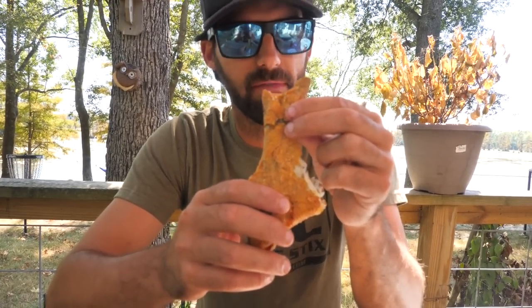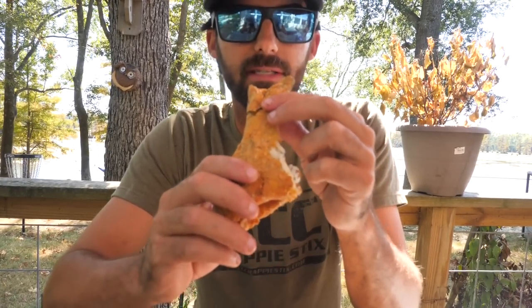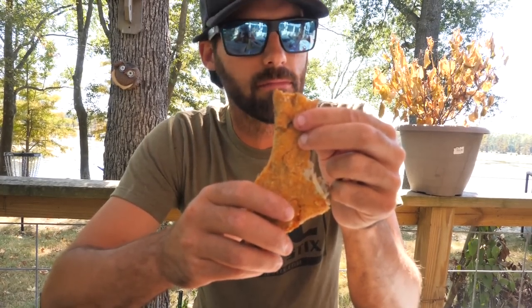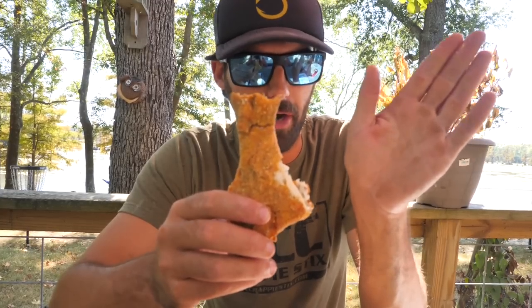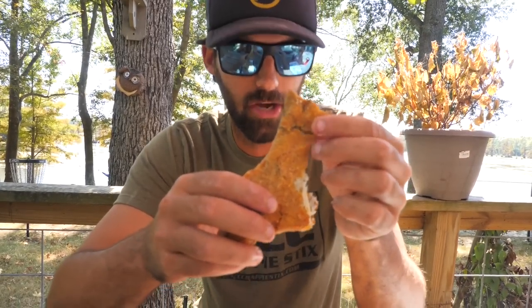Yummy. Very crunchy. Very tasty. Very satisfying. If you think that's weird, don't knock it till you try it. Right, Jay? Like, you gotta eat the tail if you fry fish whole. It's like so good. The fins are good too, but they're a little bit crunchy because they're kind of spiny.